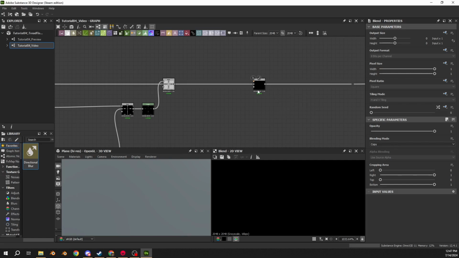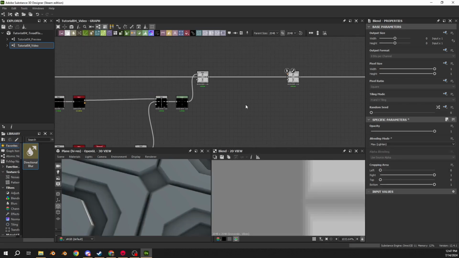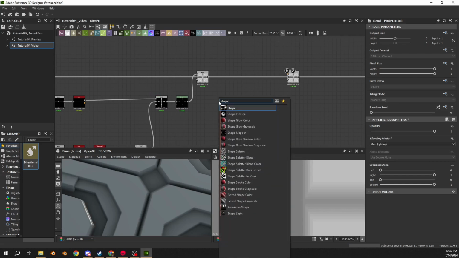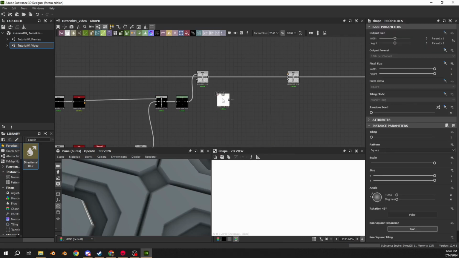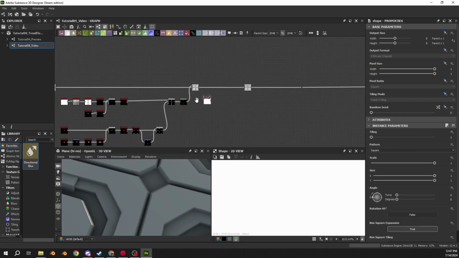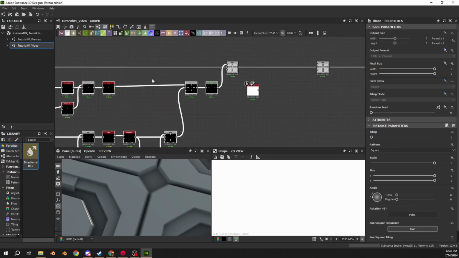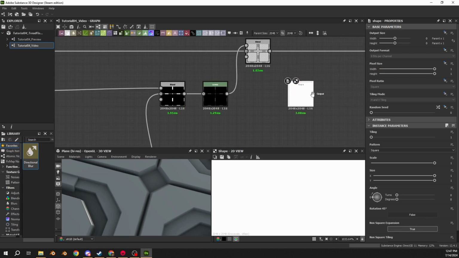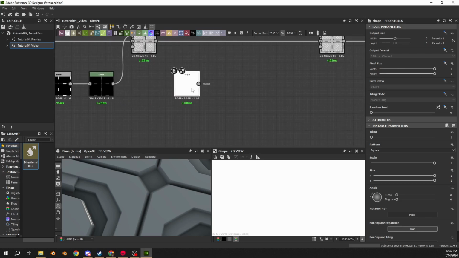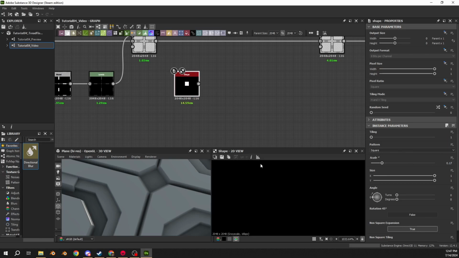Okay, so we're going to swap this to max lighten just to get it set up. And then we're going to do another shape. Just fix that real quick. Now for this shape, we're going to do a scale of 0.17. And then we're going to rotate it 45 degrees.